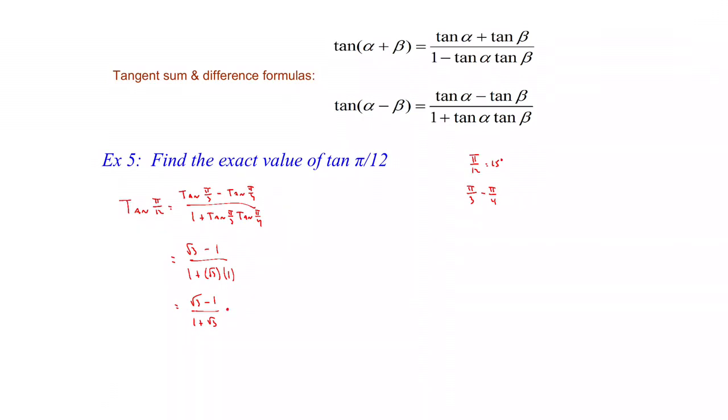Now we are going to take this and simplify it a little bit, because we can multiply by its conjugate to get rid of the radical in the denominator. And so on top you'll get square root of 3 minus 1 plus square root of 3. Bottom you'll get 1 minus 3. So on top you'll have negative 4 plus 2 square roots of 3 when you combine your like terms. And then 1 minus 3 is negative 2. That will then simplify to 2 minus the square root of 3, because you're dividing both terms by negative 2. So therefore, tangent of pi over 12 is equivalent to 2 minus the square root of 3.